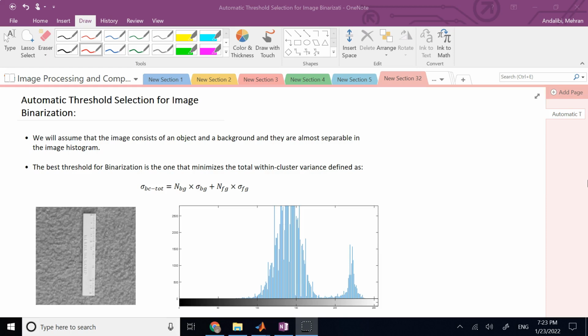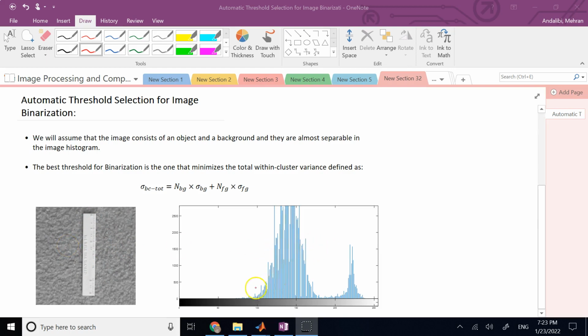If you have to choose a threshold, what kind of threshold, how much is a good threshold? So the first thing is, what is a measure of goodness? How do we decide goodness? So let's say here, if I show you a couple of pictures, here is one picture I recently took for one of my previous videos for maximum range detection in a camera. Here is a ruler against some carpet.